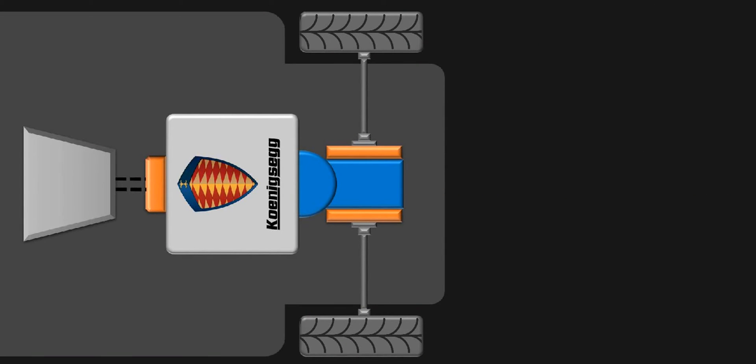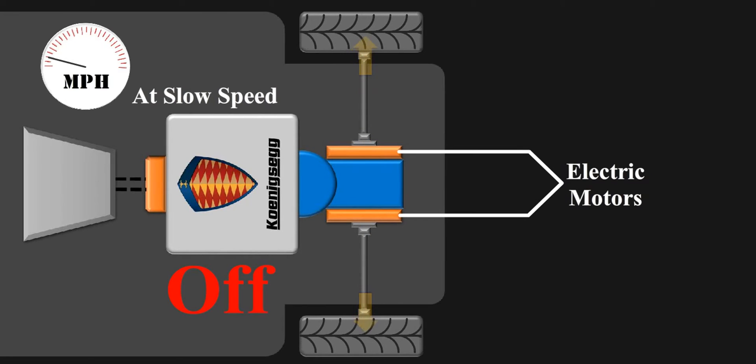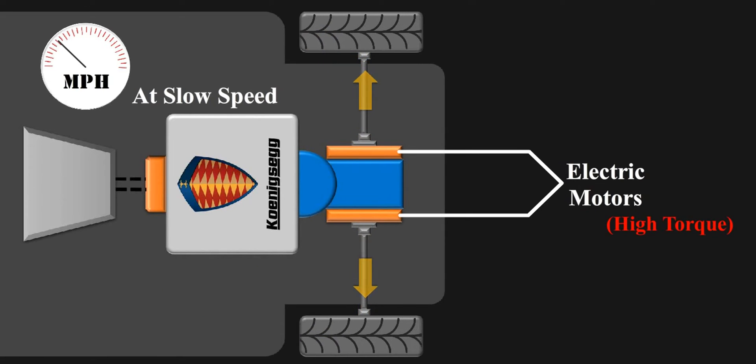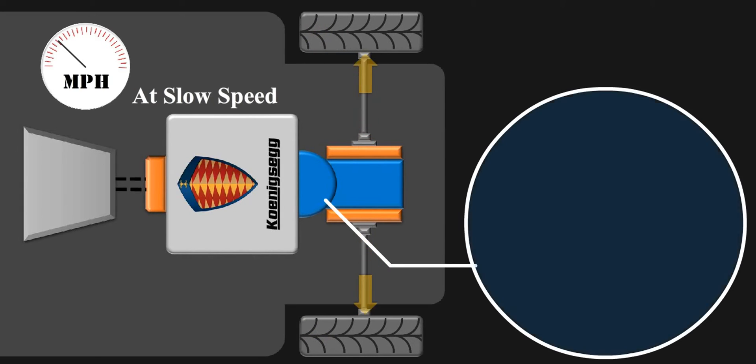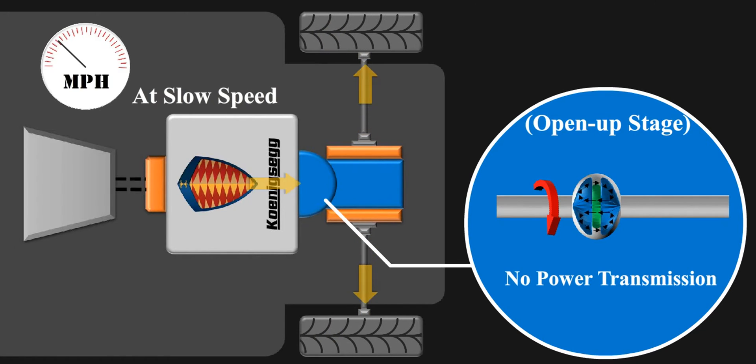Now let's see how the system works at different speeds. At very slow speeds like in parking spaces, the engine is shut off just the electric motors at rear drive the vehicle. Then as you move above this speed range, the engine starts. As the vehicle is at fairly low speed, the electric motors have high torque so the vehicle is driven only electric. Even though the engine is running, initially it doesn't make much power so as to make any difference in acceleration.